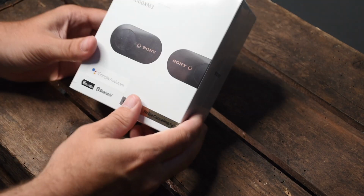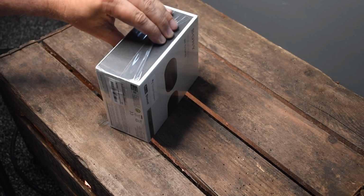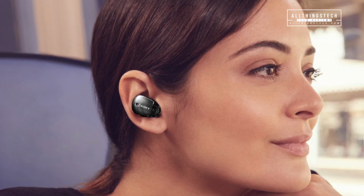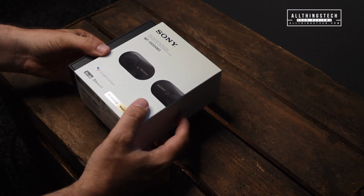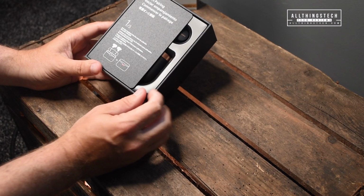So my friends, I've been lucky enough to get hold of a set of these a few weeks before they launch around the world. Now these are a follow-on to the 1000X from Sony, which, in all fairness, didn't have the best reviews. But they've skipped out the Mark II, they've gone straight to the Mark III, and now I assure you, this is something very, very different.